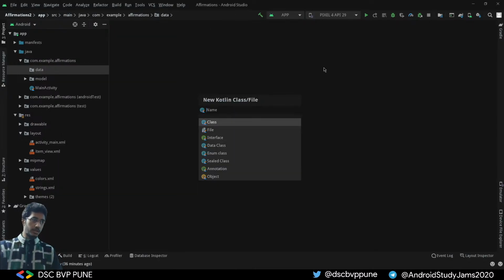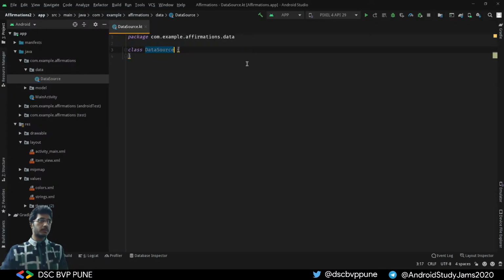Create a new Kotlin class file with the name DataSource. Now this class will hold our actual list. It will hold a method that will return our actual list of affirmations, strings, and images.